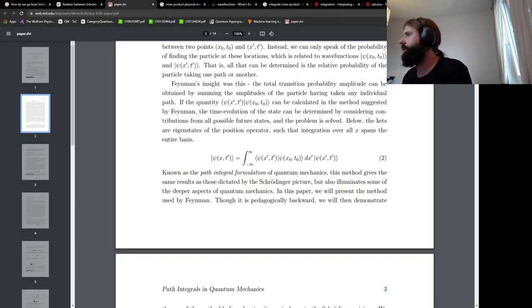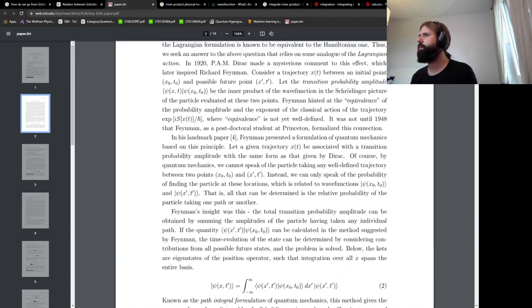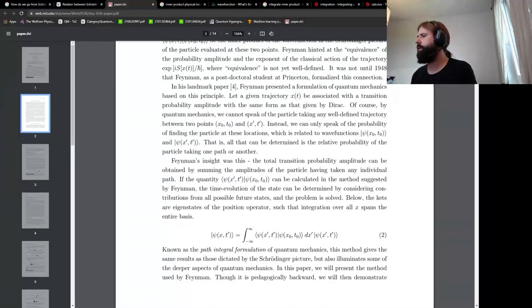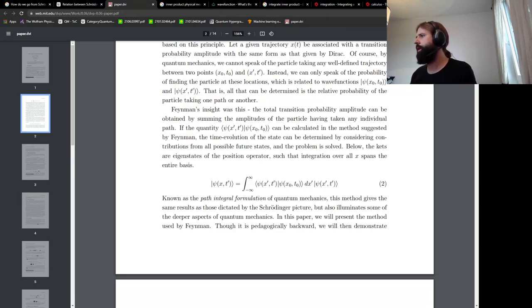Maybe I'm having a hard time understanding what this is. It's an inner product of two wave functions. That's going to give me a scalar, isn't it? It's a transition probability. I don't get why it's an integral. Or is it that the integral is the whole thing? Ah, maybe the integral is the whole. I don't get it. Maybe I just have to go ahead, but that's confusing me.